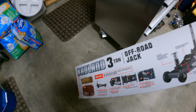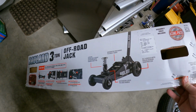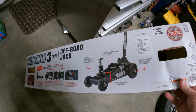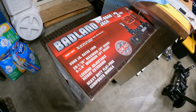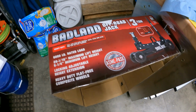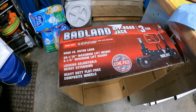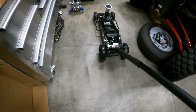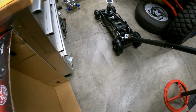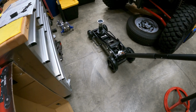But then they started reducing the quantities that they were sending to the stores, and they went to online purchase only, which pretty much means you have to pre-order it, and they will ship it to the store. I placed my order, I believe, on December 20th, and delivery was January 13th. So quite a while to get the jack. I could have had one a bit before that, but I would have had to drive extremely far to get it.